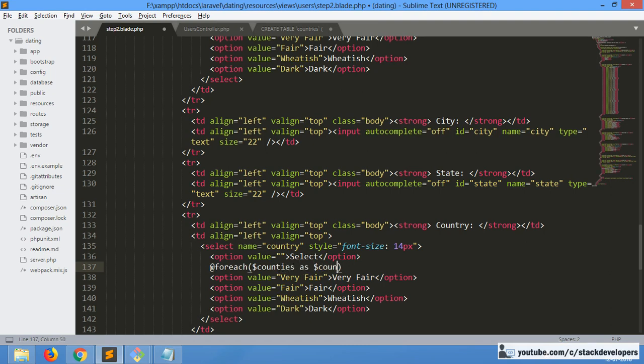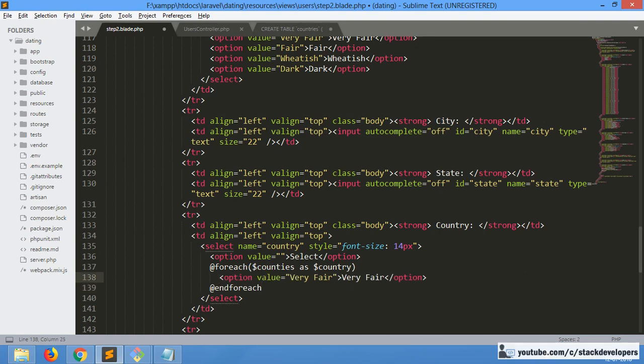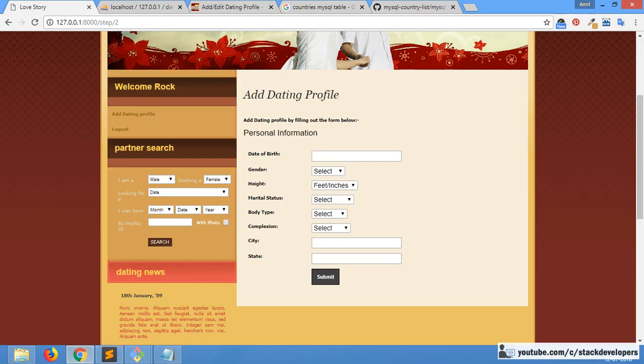I can add it like country. This one I can remove. And this one we can do like this. Now the option will come here, and this country I'm going to use like country. Then we will see the table.